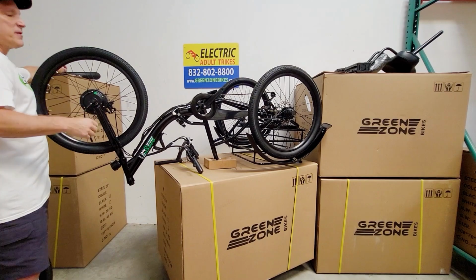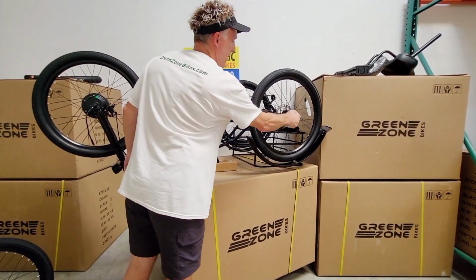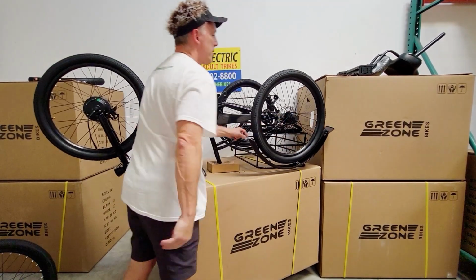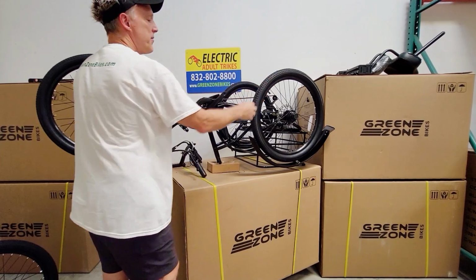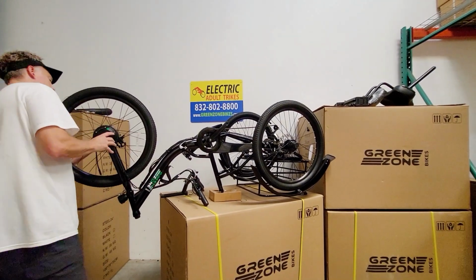These bikes come with covers on the wheels for shipping. You can keep them on there, you can take them off, it's up to you. They're for shipping, really, to protect the bike and the bolts from damage during shipping. But if you want to put them on there, you can.